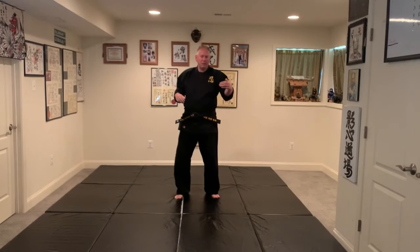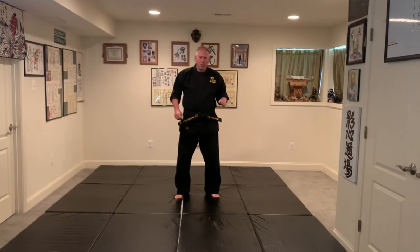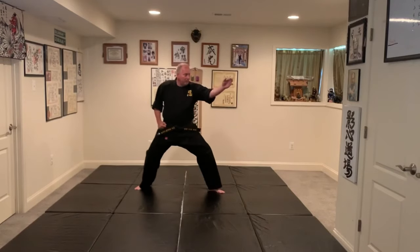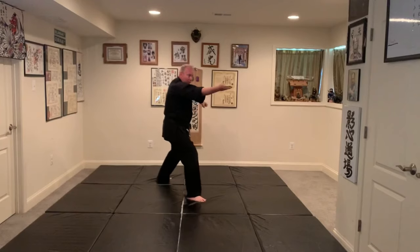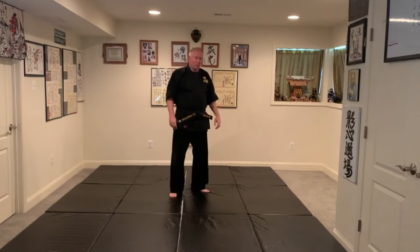I'm breaking this down for you today to be able to practice the individual aspects on its own, and then link it together and then build strength with it. So when you do the Chi no Kata here, make sure that when you step back and you come forward, your front toes and back toes are digging in, and your weight is down. If someone was to try to move your arm, it's solid. Make your body strong. Your breathing is also important.